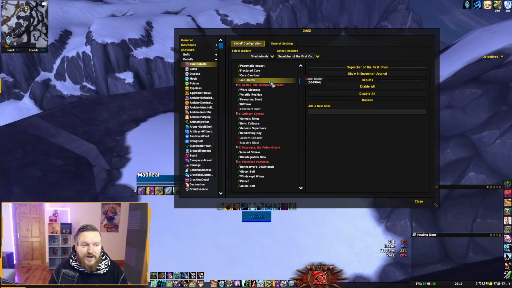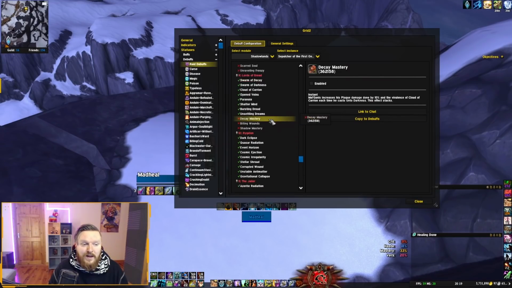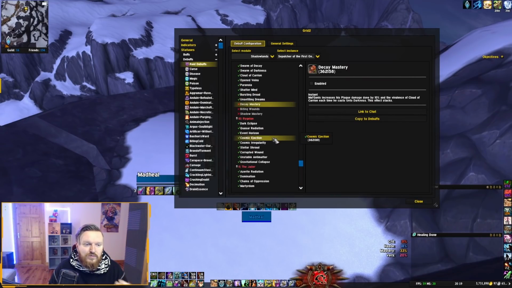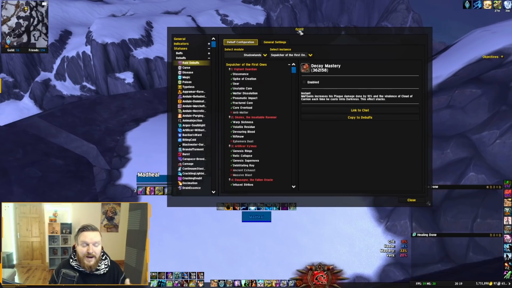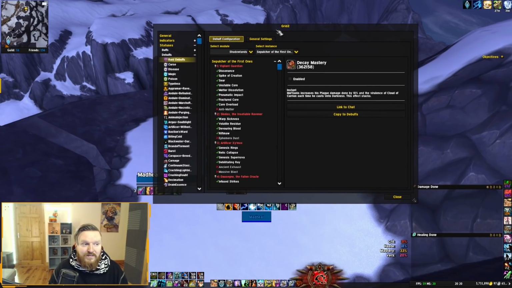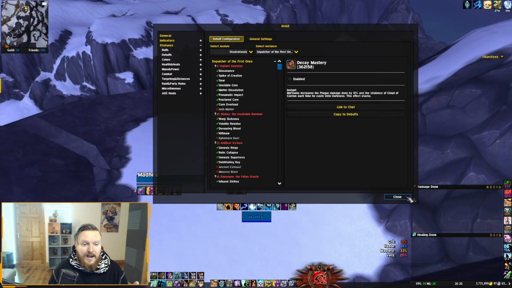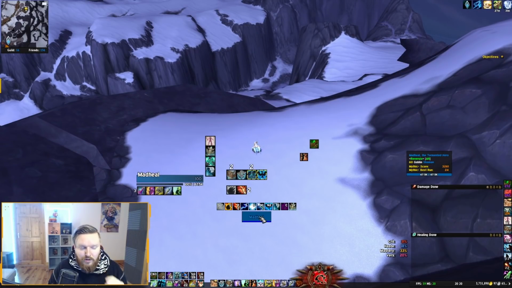But this is the raid, and now in the raid, we're going to make this a little bit bigger. So now you see every raid boss in the new raid and the debuffs that they have, and you can track. You can click enable, disable, and I think this style of adding and removing important debuffs is really cool, and it's one of the advantages of Grid2 in my opinion. And if a certain person has a debuff, you can change the color of it, which is what I've done with my Grid2 profiles, and this is one of the advantages of Grid.